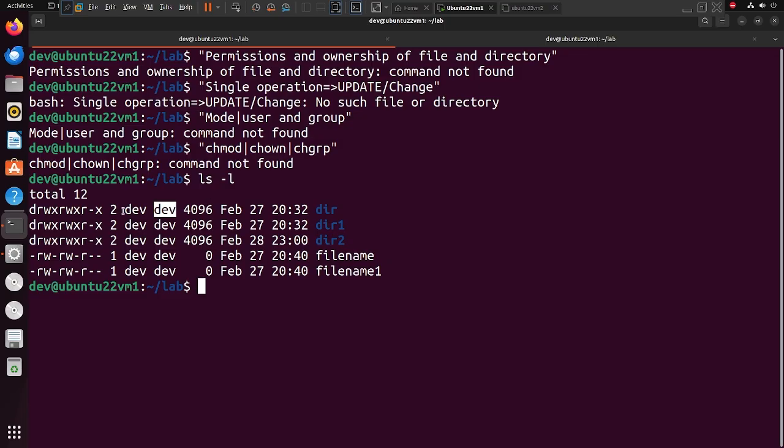So we are going to change first the user and group. Then we will perform permissions related commands. So what is R, W, X, D? D stands for directory, R read, W write, X execute. And these 3 characters are for the user, the next 3 characters are for group, and the last 3 characters are for other users. So overall these are the users' permissions.